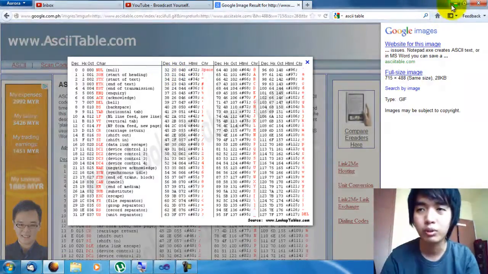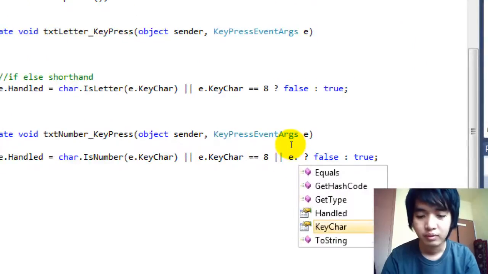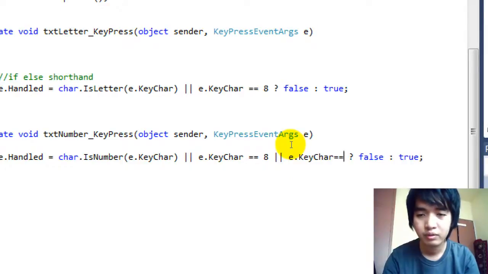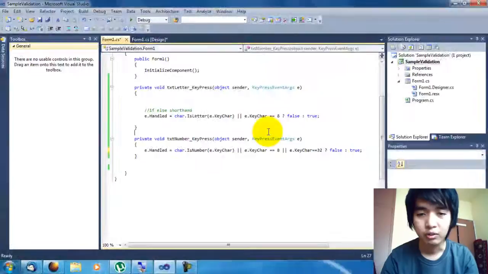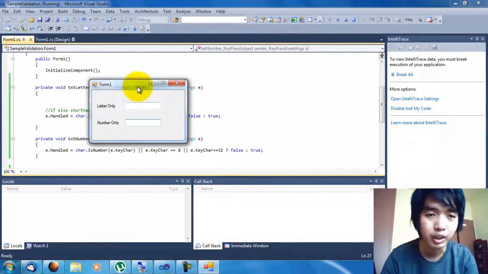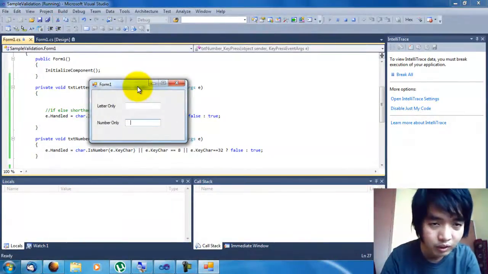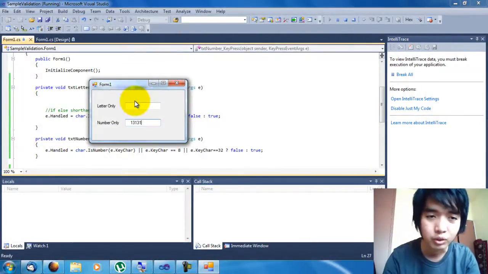So let's go back to our program and add that space to finish it. e.KeyChar equals to 32. Now let's check our program again, run it, and let's see if we are allowed to press the space bar. Okay, I can type space, I can type numbers, I can use backspace, but I can't type letters.